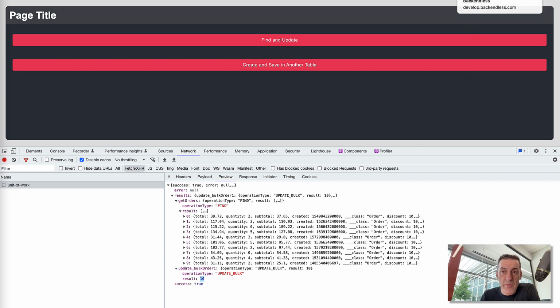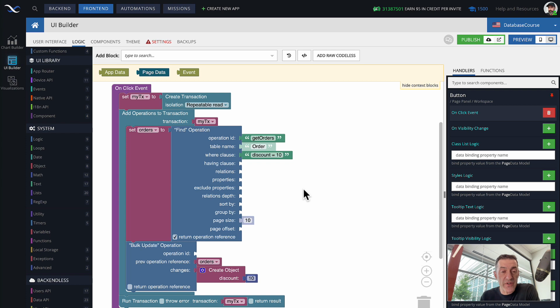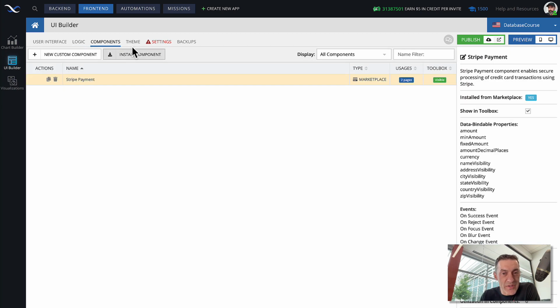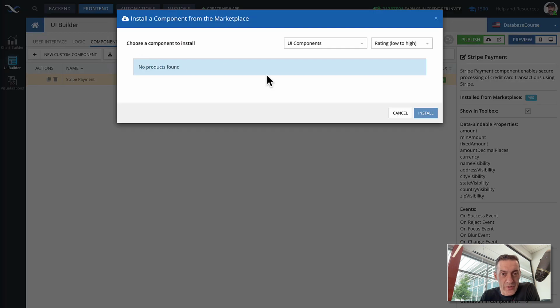So for this, what I will do is, first of all, I'm going to get a data grid component from our marketplace. Just to demonstrate something different in UI Builder, I will use a new UI component that we will use to render our data. And to do this, I will go to the components screen, and then in the component screen, I click install component.